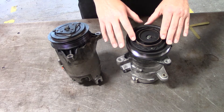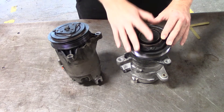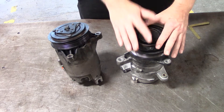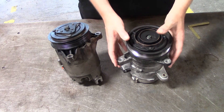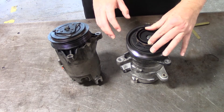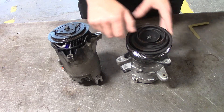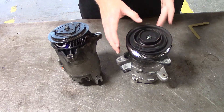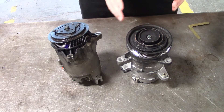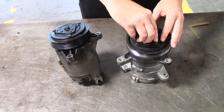We would have to replace this entire clutch, but most of the time we're just going to replace the entire compressor, because it's not much more expensive — or maybe even cheaper — to get a compressor with a clutch versus just getting a clutch. You would also spin the bolt in the middle to make sure the compressor is not locked up. Sometimes when compressors lock up, the clutch will break loose and allow the compressor to freewheel. Before you start any diagnosis on the compressor clutch, make sure the compressor spins freely by turning the bolt or the hub itself.